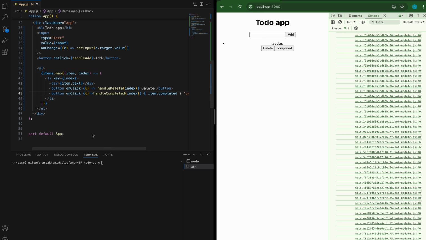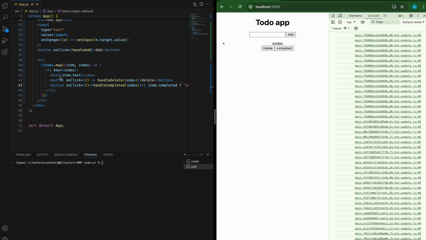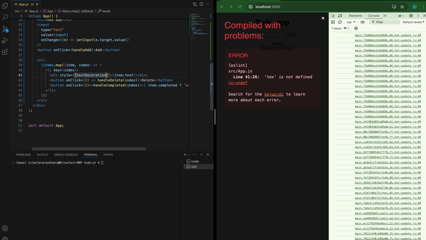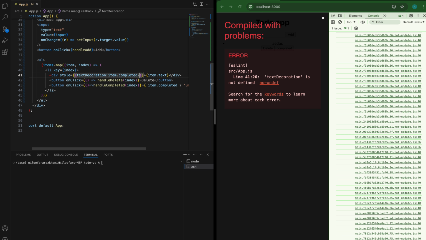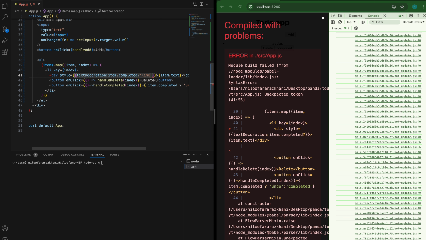And also, what do we need? We need to change the style of this. I want to have a line on the items if I completed or not. So we are going to add style in here, and in here we have textDecoration, and textDecoration is, if item.completed is true, I need line-through, otherwise none.